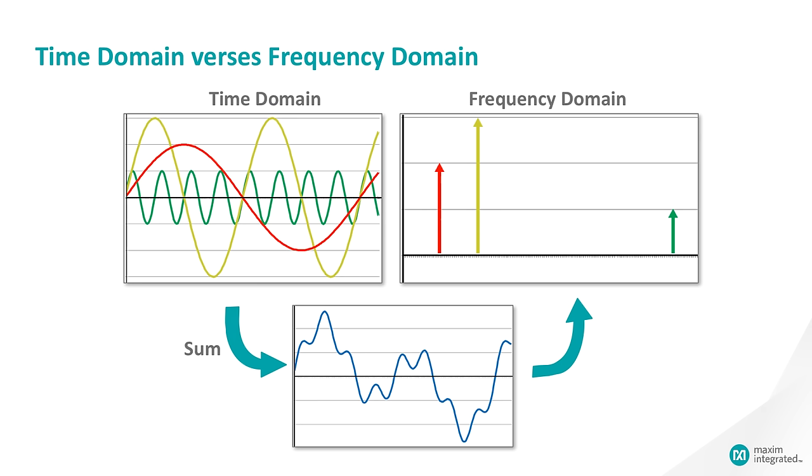Most of us are familiar with viewing signals in the time domain, such as what we see when looking at a signal using an oscilloscope. We can observe the amplitude of multiple signals displayed on the vertical axis against time along the horizontal axis. The waveform can be analyzed for properties such as amplitude, rise and fall times, amplitude changes between intervals, signal distortion, and other aspects of interest.